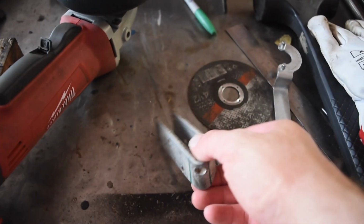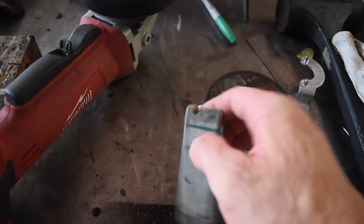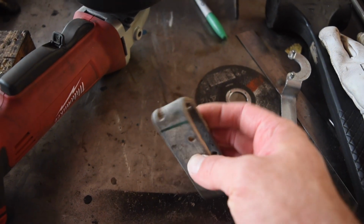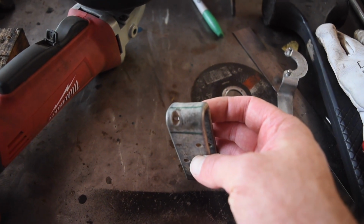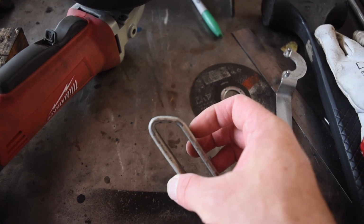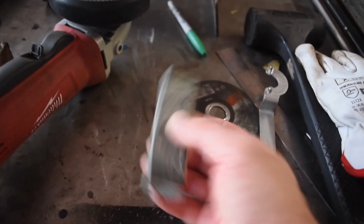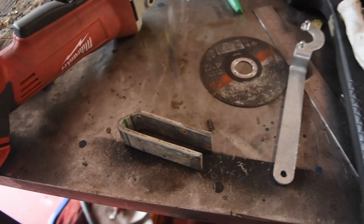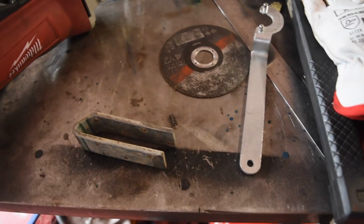So I decided to change tactic. I don't really like how this is bent. You can see it's on the hole, and obviously that's giving it much more of an angle. Also the width I've got, despite that being what I was aiming at, I still think it's going to work.